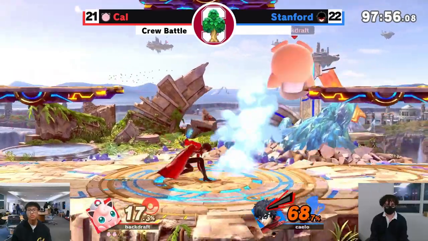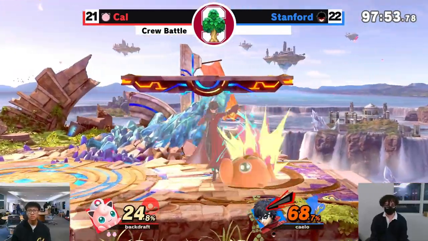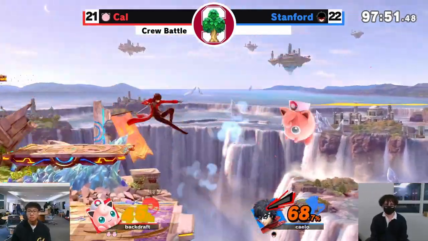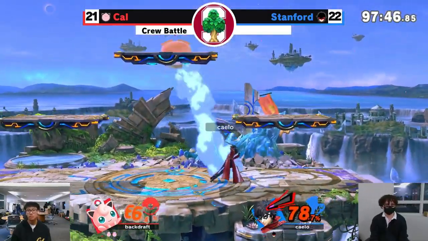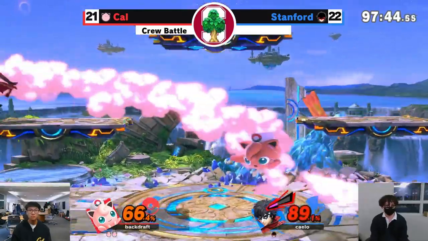So, one stock taken for Caelo. 16%. A little bit of conversion coming off, and Investigasean looking for this kill. This combo's looking a bit nasty. He's looking a bit clean. Yeah, he's getting the damage on. Oh, dodged out of the grab. The up air connects.